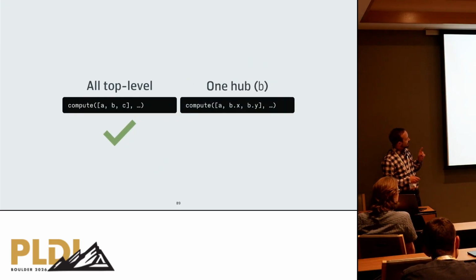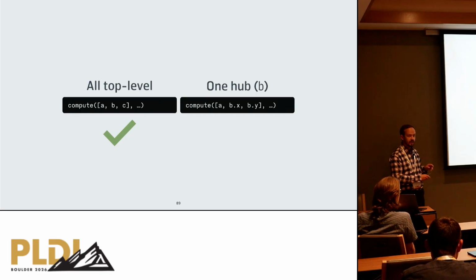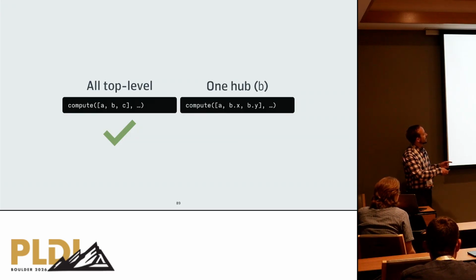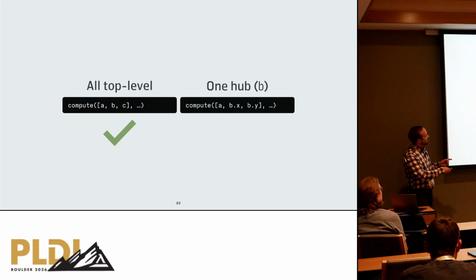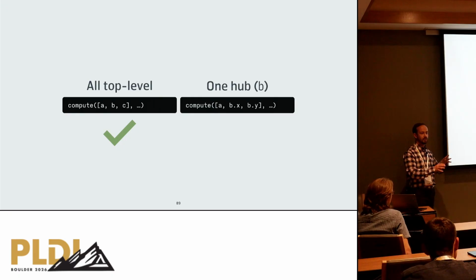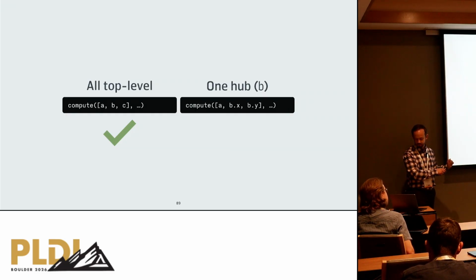The one hub is here. I'm trying to call a function with A. B is not involved here. Oh, I forgot to mention this. This first argument to the choreography is the set of process identifiers that you want to instantiate the choreography with. Sorry, I meant to put that earlier in the talk. But so A is a process. X and Y are also processes, but B knows their process identifiers. A does not. So that means B is the hub in the situation, and so the projection for B will contain all the code to introduce and wake up X and Y and let A know what their PIDs are.